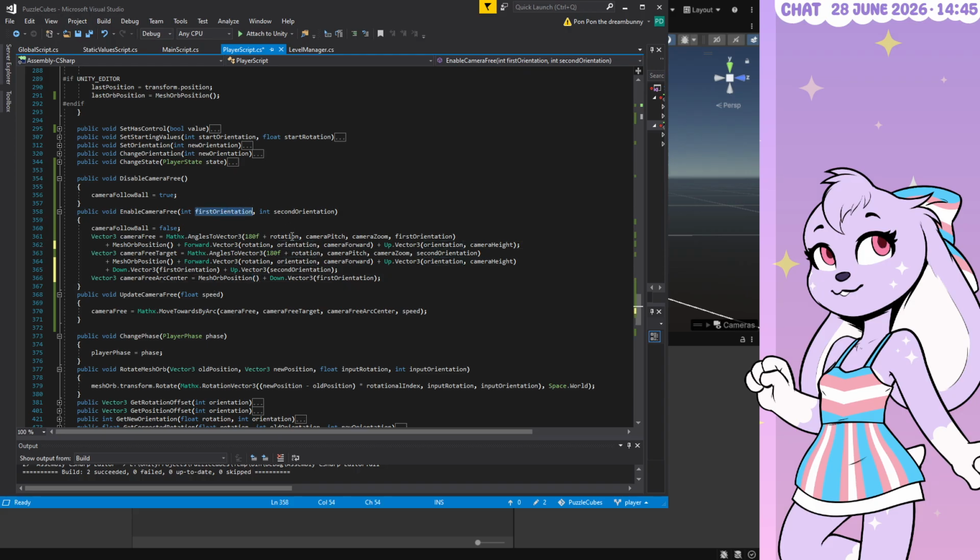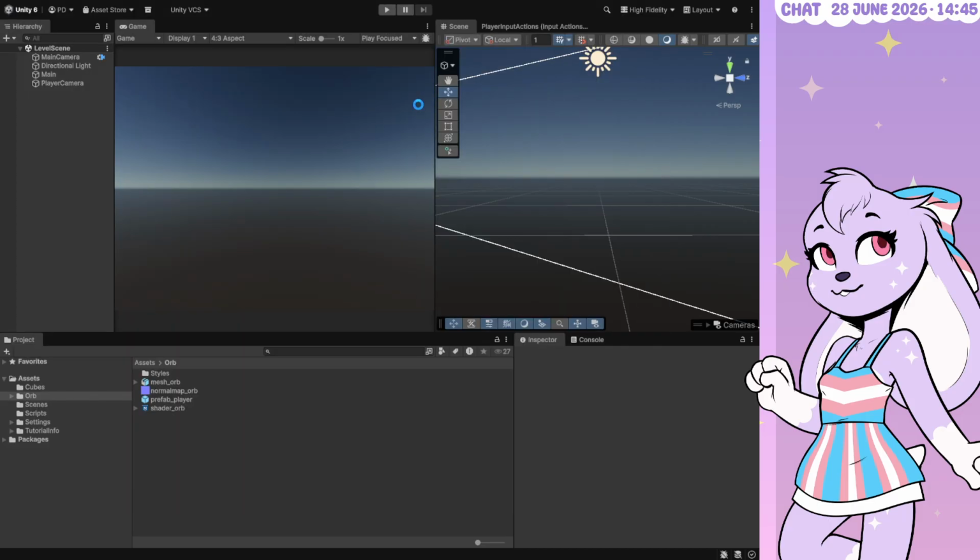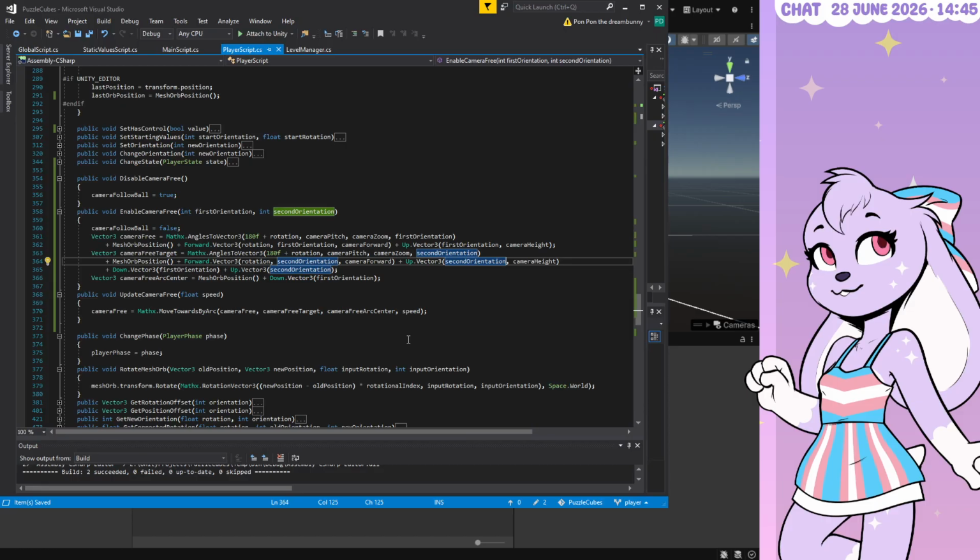So orientations here should be changed to first orientation and second orientation. Like that. But why does it still ignore? Because I'm adding... That is weird. For some reason it centers the thing. As if it doesn't get a value.